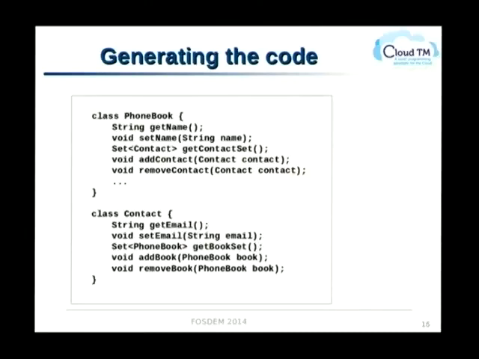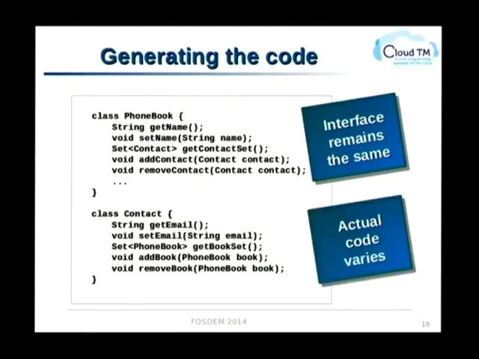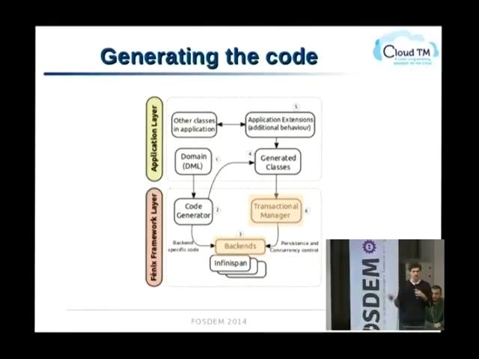And so an example for the classes that I presented to you are basically these, is that you have the common getters, setters for all the things, and all the concurrency and persistence distribution are hidden in there. So the interface will always be the same, regardless of the actual code, the implementation. Pretty much a bit like what we just saw for the GCC. And so then what you can actually do is to choose different transactional managers and backends for persistence. And you do not really have to change the application. You only have to specify this in a configuration file.